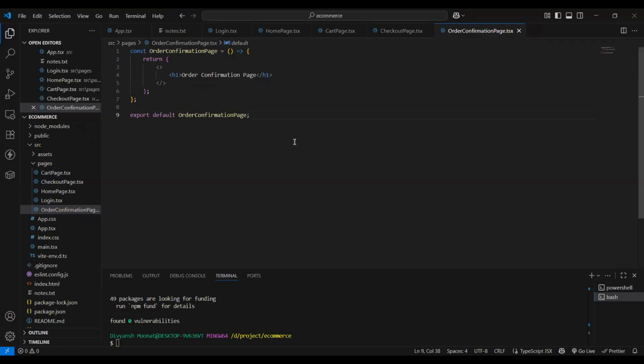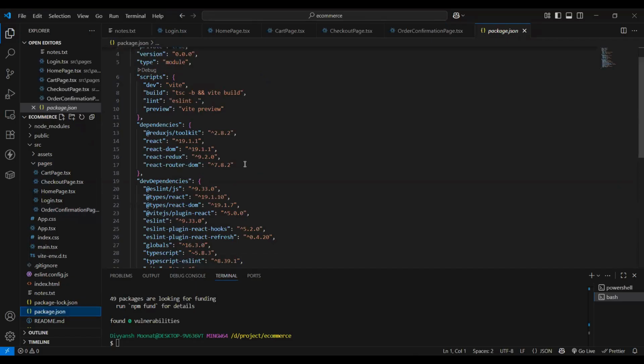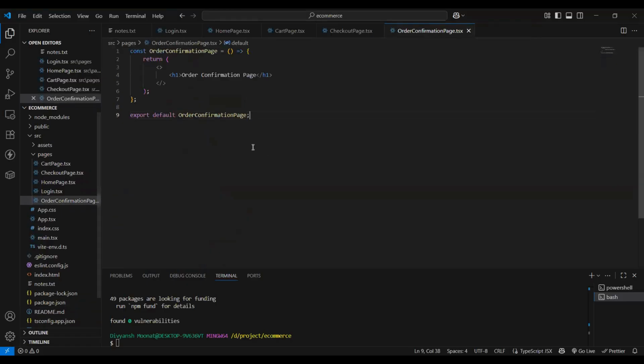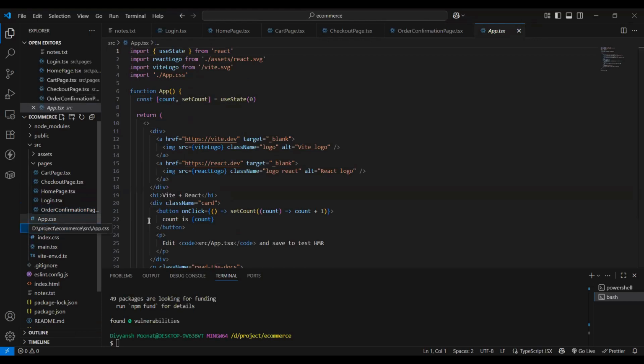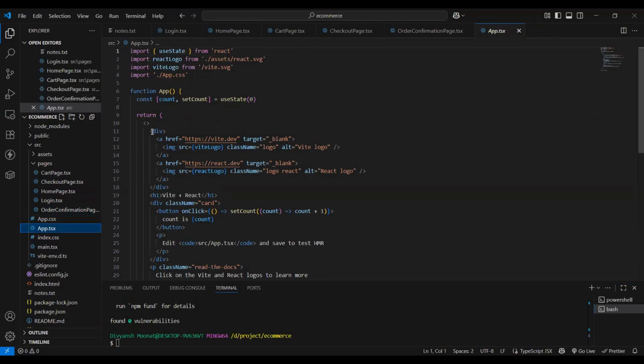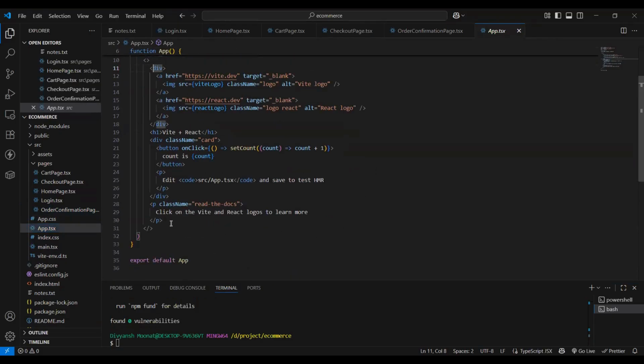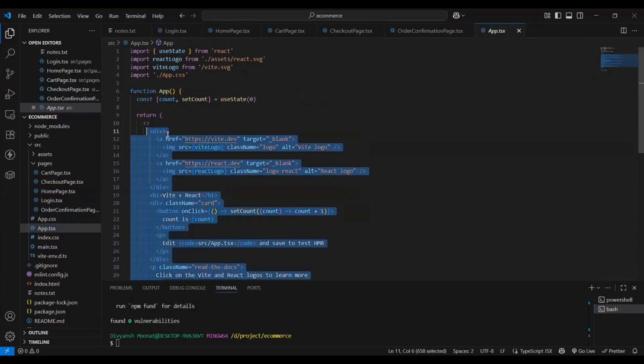Now we have created so many pages, and in order to connect them, we need something called a router, which will create multiple URLs for multiple pages. So let's set up the router first. We already have installed the router package. Let's verify if it has come here. Yeah, it's here. Now, let's work with the router. To work with the router, we have to start working at the topmost level. So app.jsx is the place where we usually set the router. Let's set it up. I'm going to remove everything that's been written here. So let's remove this counter code.